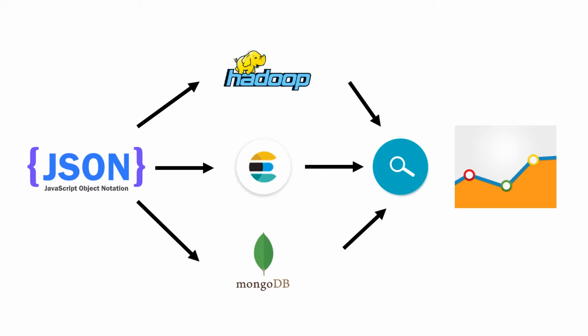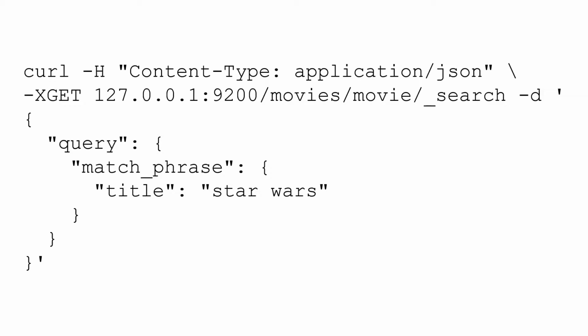Now, the way you get data from Elasticsearch is a little bit different than you might be accustomed to. With, for example, relational databases, you would do a SQL query. With MongoDB, you might do a query in JavaScript notation. And with Elasticsearch, you would call on the REST API of the cluster and send a query in JSON notation. And these notations can become very complex. But let's just look at a short one.